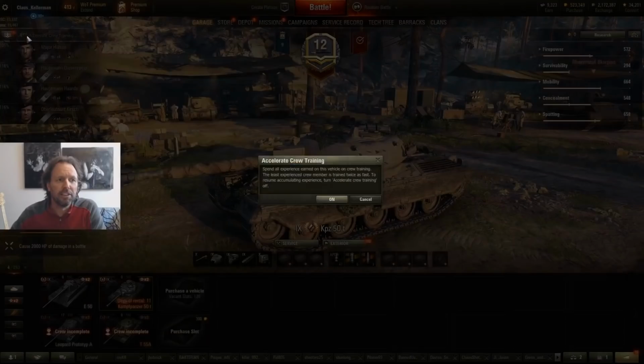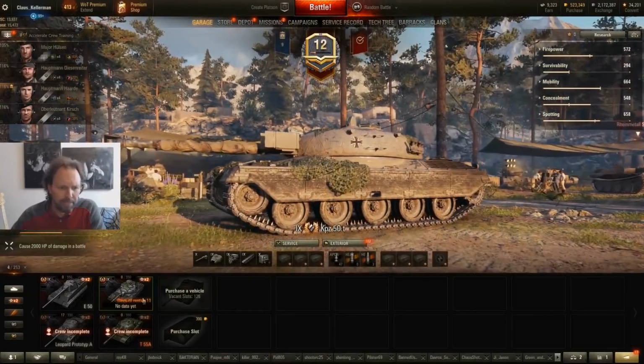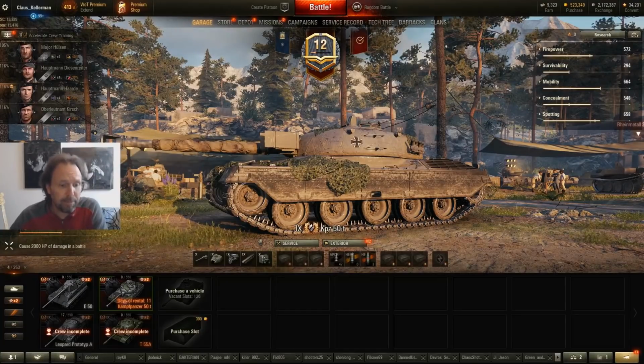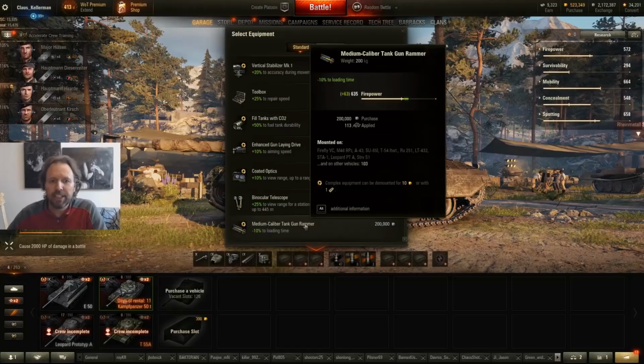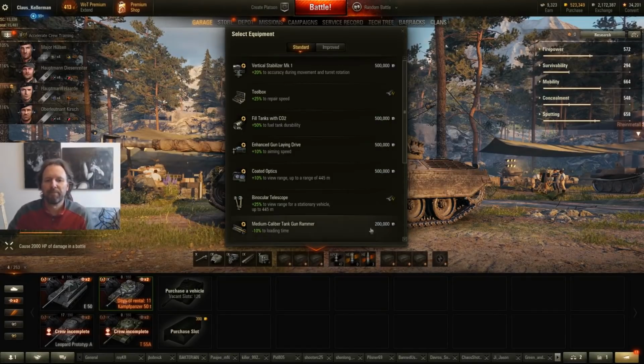What is it called? It is called a KampfPanzer. It's a KampfPanzer that you can camp. You can camp with the KampfPanzer. And now I got to spend a shit ton of credits.